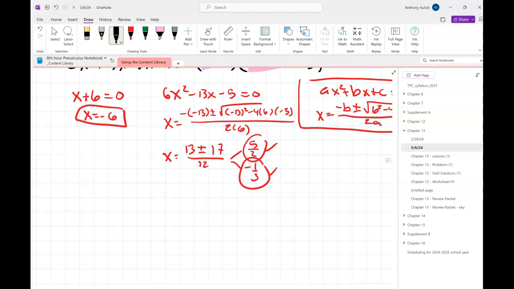So your question at this point should be like, Mr. Kulik, those are just the x-intercepts. Why can't I just use the calculator and find the zeros? Why do I have to do this stupid process here? Well, 2 reasons. One, if I wanted the exact answers, there's a possibility of getting an irrational solution, and I wouldn't be able to get like 1 minus the square root of 2 out of my calculator. It'll give me a decimal approximation.